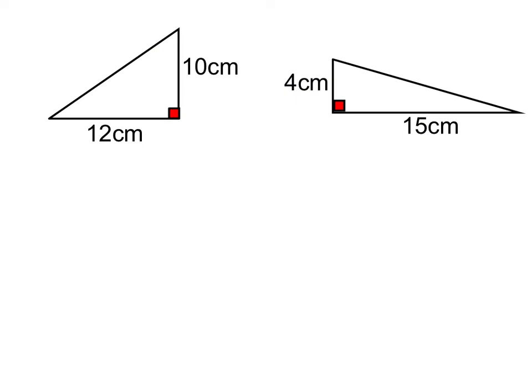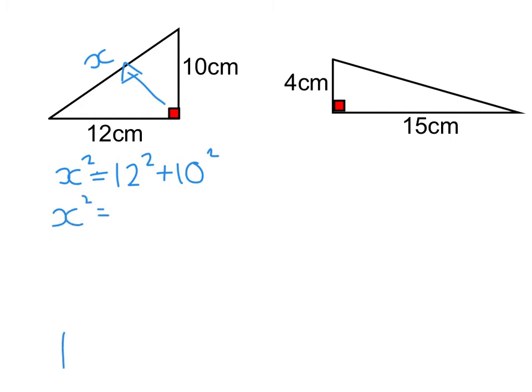So in my first triangle, I want to know the unknown side. So I'm going to call this x, or you can keep it as c if you want. So this is your hypotenuse, this is across from the right angle, this is your long side. So we're adding these. So x squared equals 12 squared plus 10 squared. Now you go and type that straight into your calculator, okay? Using the button that looks like this, it's x with a wee 2, and you hit 12, that button, plus 10, that button, and you will get the answer of 244.